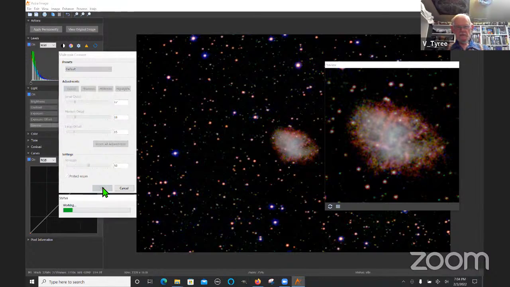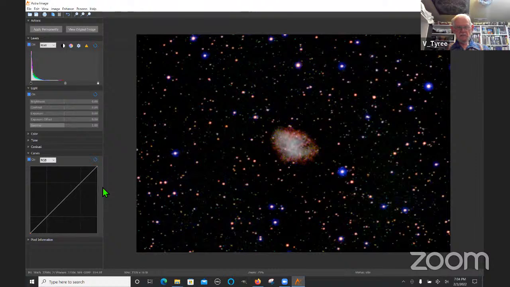I'm going to click OK and let it do its thing. It's a fairly processor intensive task, but you can see now a little crisper. There's still noise in there, but okay. So by way of example, this is one of the things that can be done with AstroImage if you want to use it.